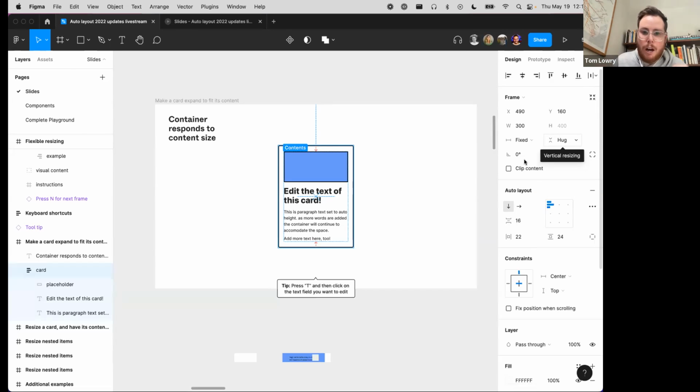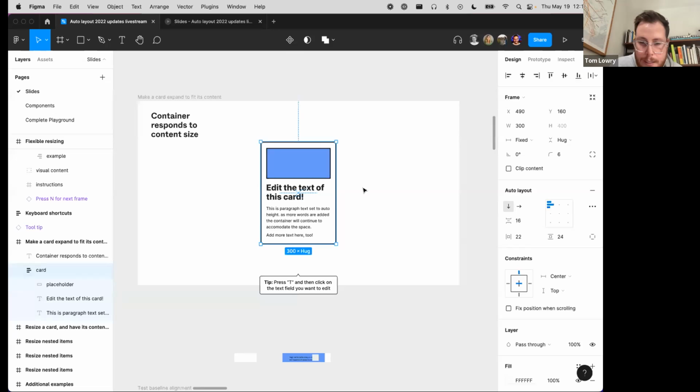So one question that always comes up with this example is, wait a second, I want this card to grow as I add more text, but I also want the card to be flexible width-wise. And it feels kind of odd, but the width property that you want to control in this isn't going to be made available to you until you put that inside another frame and set up either constraints or one of those fill container properties, which we'll show you in the next example.